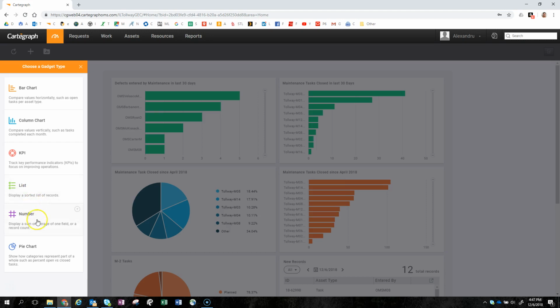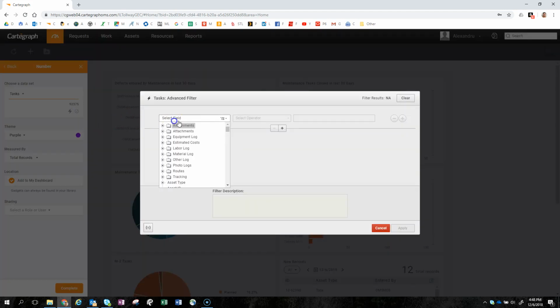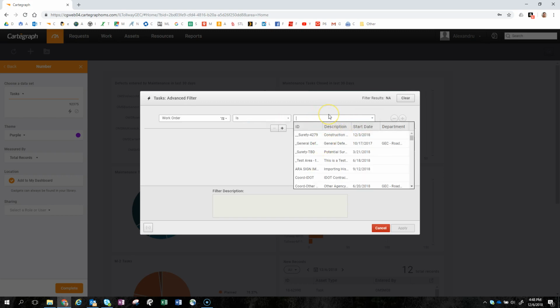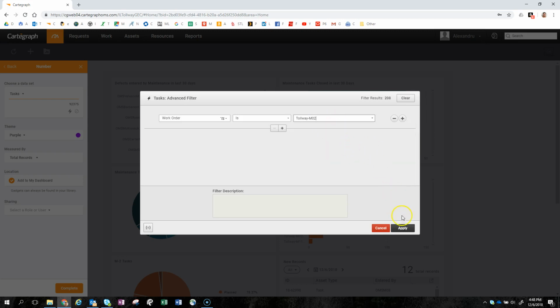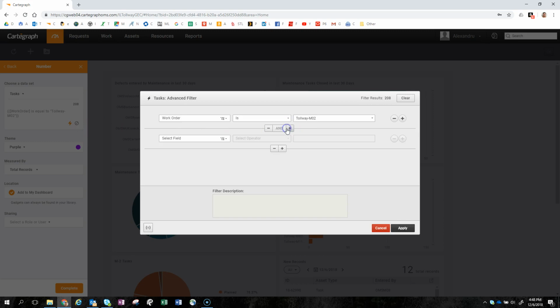So you could say, for example, I want to know the number of tasks that are in the work order, where the work order is tollway-M2. So there are 208 tasks currently in that work order, but at the same time, this is just a filter, so we can make it as complicated or as easy as you want.